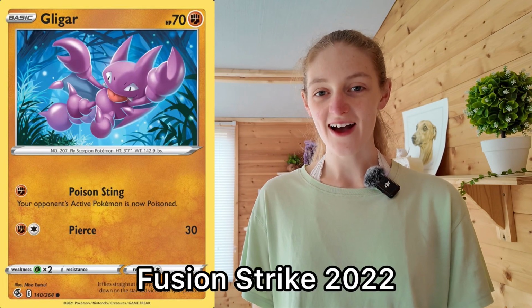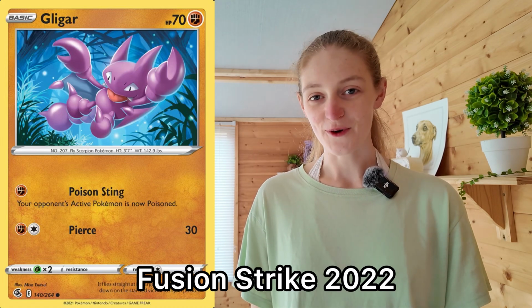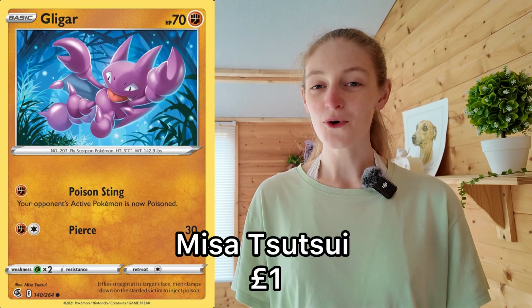Then we have Gligar, and I feel like this one's really cool. It just matches the kind of Pokemon, and the forest vibes look really nice in it, but we're from Fusion Strike in 2022 here. Illustrated by Tatsui, and last sold for £1.